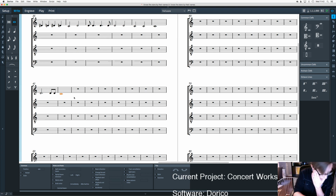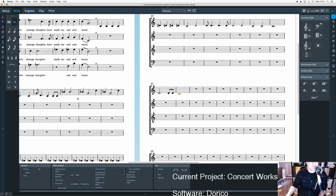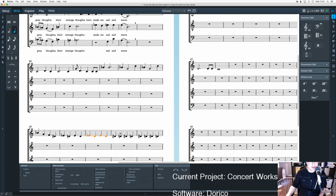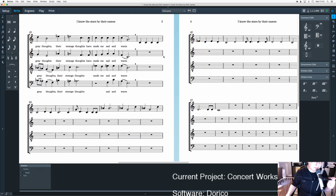Okay. Cool. I need to fix this. And actually, since that's repeated, fortunately, we can just go in and do that. Okay. So I'm just now going to type in all the alto parts.